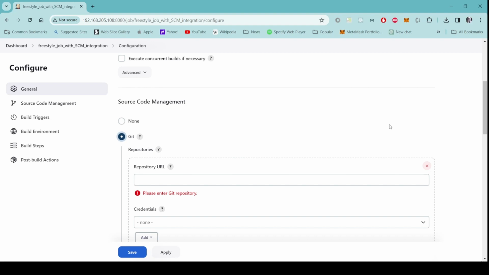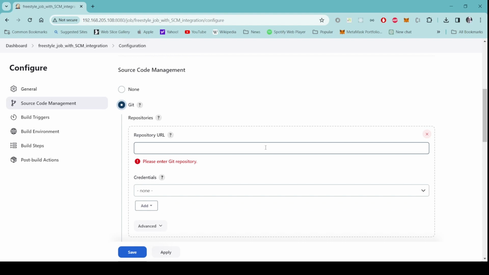There can be other source code management tools also if you have installed. However, if you have been following along my other videos, there should be just Git as the source code management system. Here we need to provide the URL of the Git repository that we are going to use.